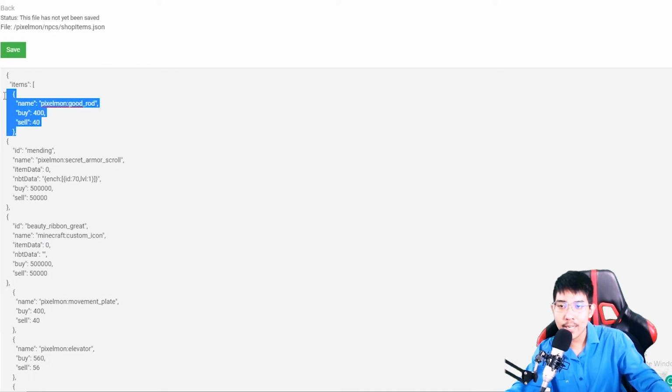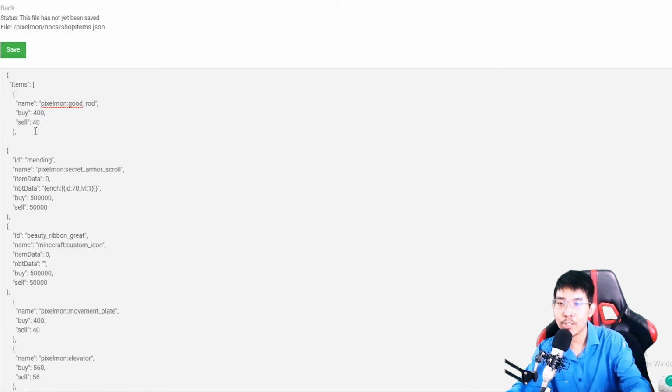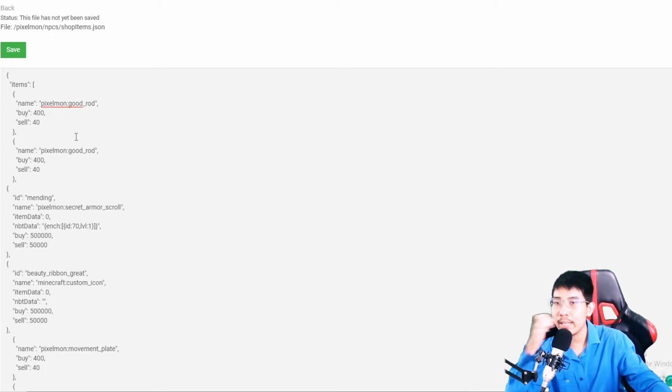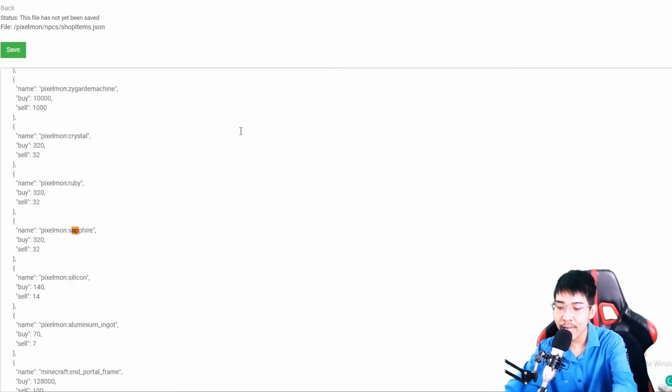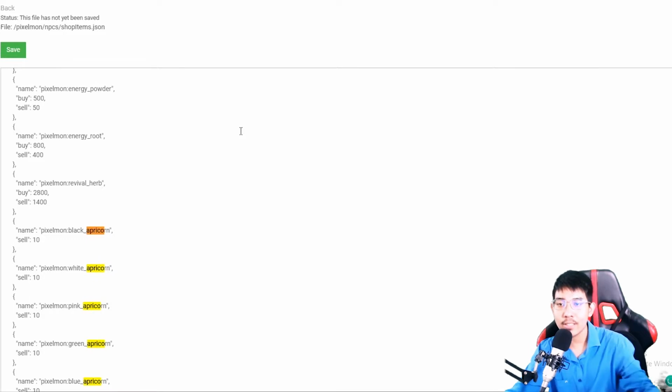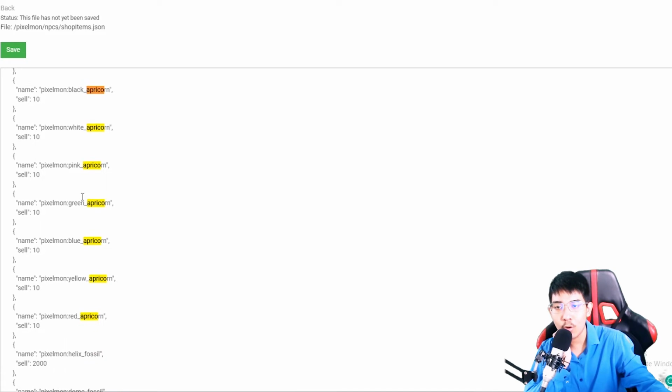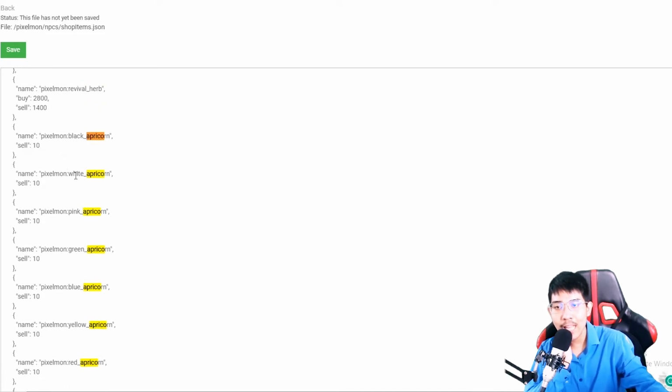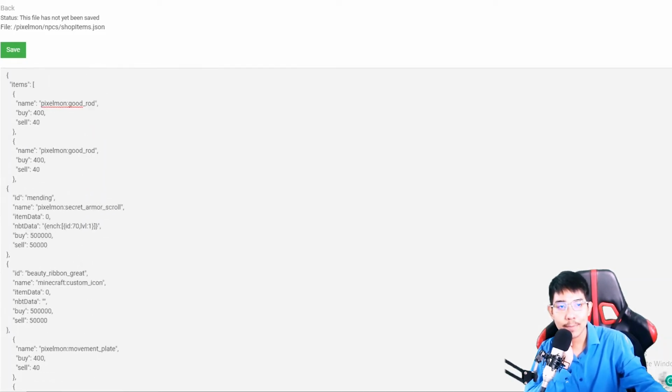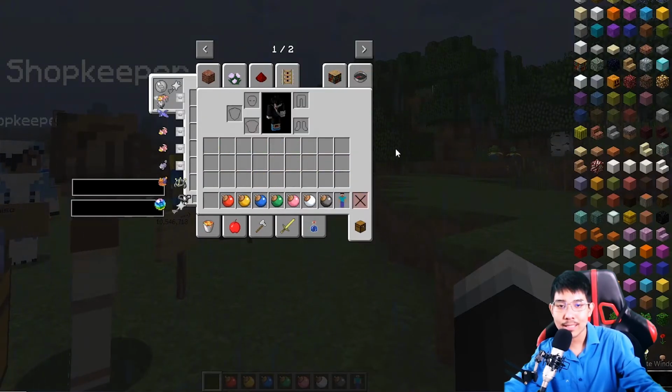For Pixelmon, I want to make a new one because I don't want to get the existing item. I want to make sure I have a new item, so the good rod right here doesn't get affected. We copy and paste that. I'm going to put it up top and replace it with apricon. By the way, you want to Control F to check whether apricon exists already. If it does, then you don't need to make a new one. If it doesn't, you can make a new one. It looks like Pixelmon by default already has an apricon default setup, so we don't need to make a new one. But if we want to make a new one, for example, let's see.